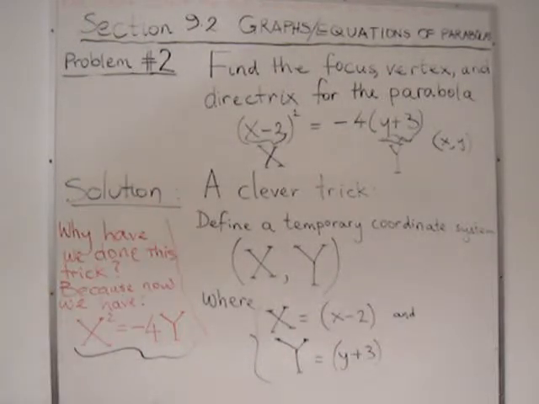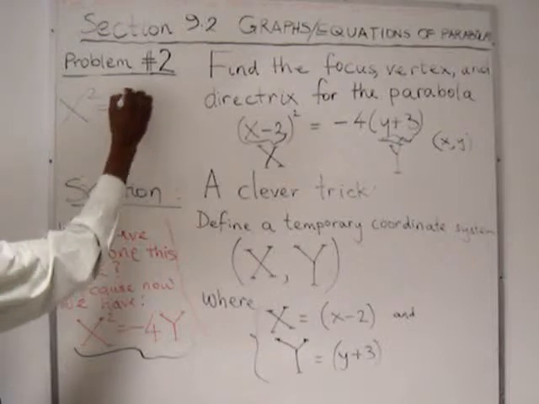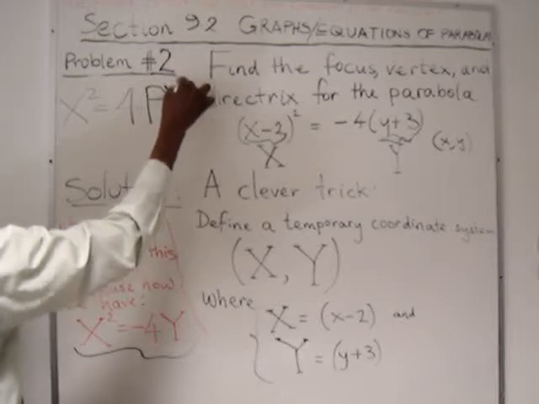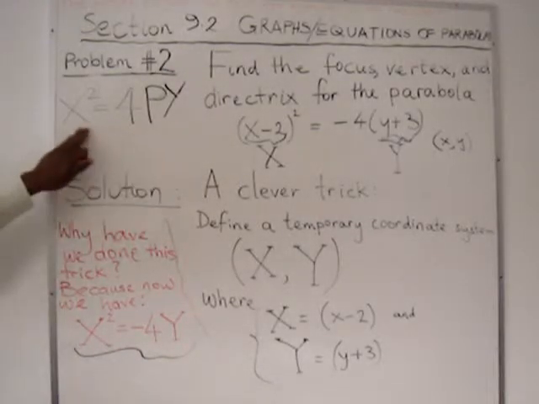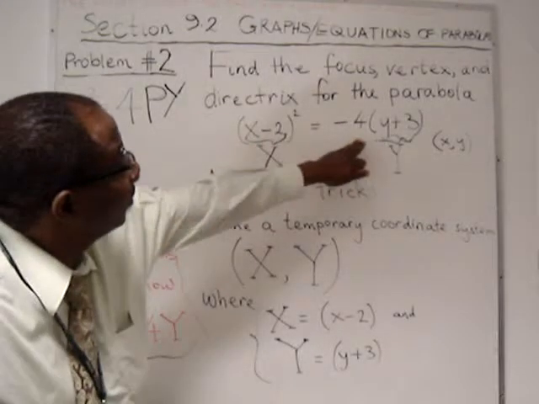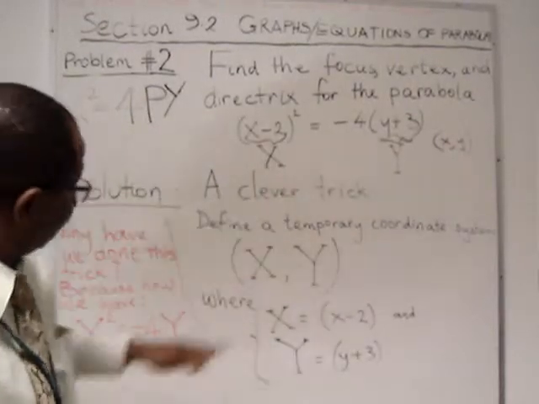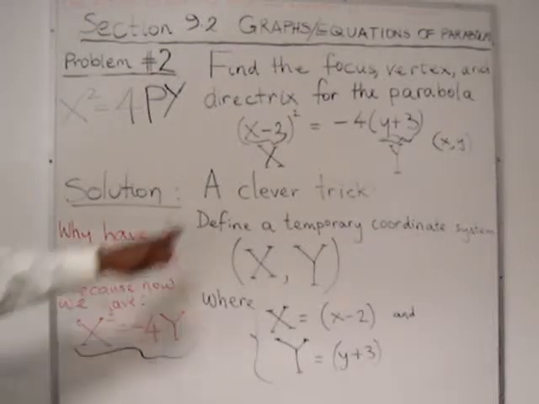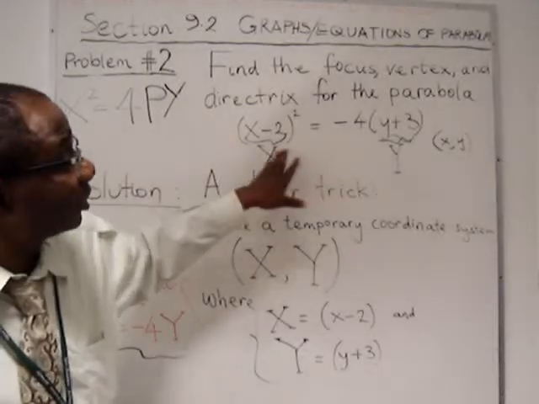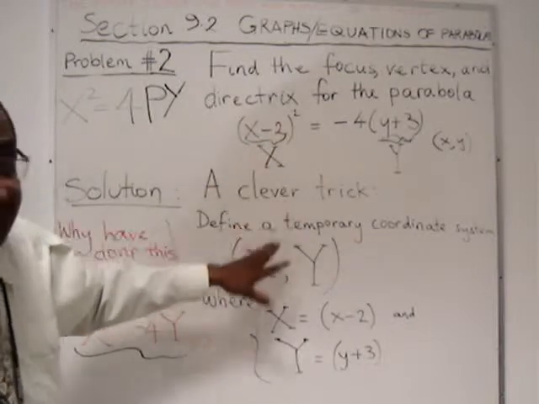We can relate it to the standard equation of a parabola, which is what? X squared equals 4pY. That's the standard equation. So it looks like it, and that's why we did the trick. The original one didn't quite look like the standard equation, but this does, and that's what we want. It's important to be able to identify situations where that makes sense. They set it up for you exactly so that you'll be able to use such a trick.